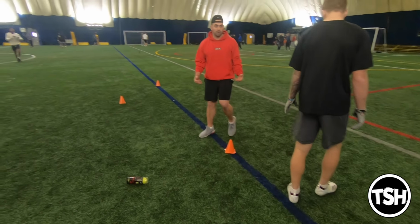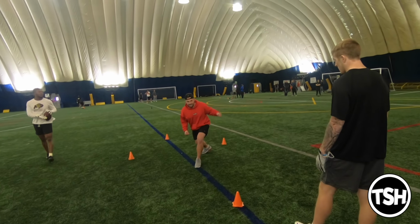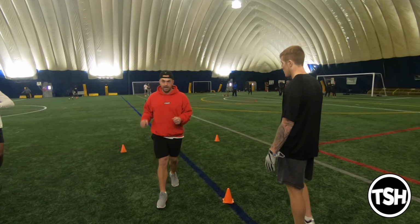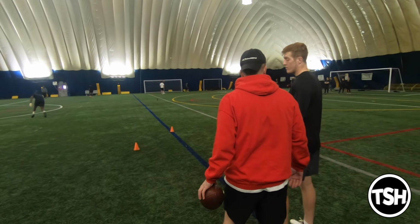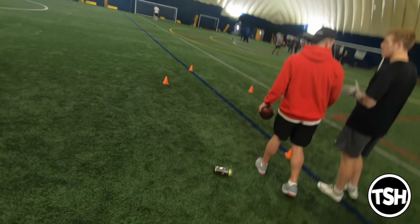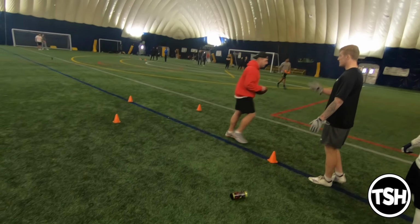Hey, so this is like when we run curls now. This is the top of the curl. When we run a curl, I teach you to go one, two, that top step of the work. All right. I'm taking him out of the cut. Turn your top foot at a 45 degree angle to open your hips up. That's what I'm talking about right here. Top foot at like a 45 degree angle, so you can open your hips and get run out. Same thing.